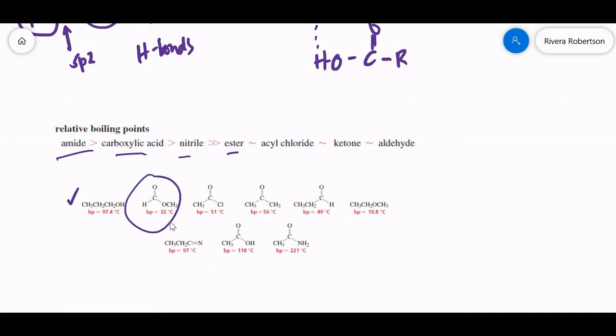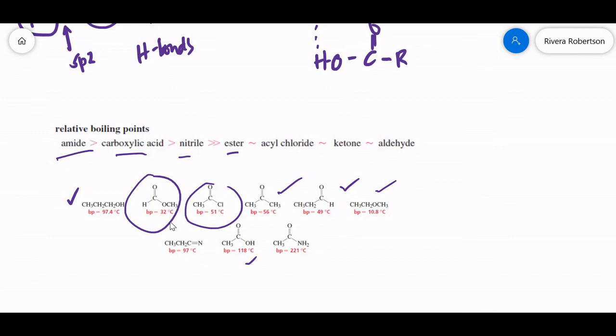So, for example, this one, your ester, has a low boiling point because it's only an H bond acceptor and it is not capable of forming H bonds within itself. And in the same manner, the same goes for the acyl halide, your ketone, aldehyde, and ether actually, which is also just an H bond acceptor. And it's not capable of forming H bonds with the same molecule. So, unlike your carboxylic acids, which are capable of forming H bonds.